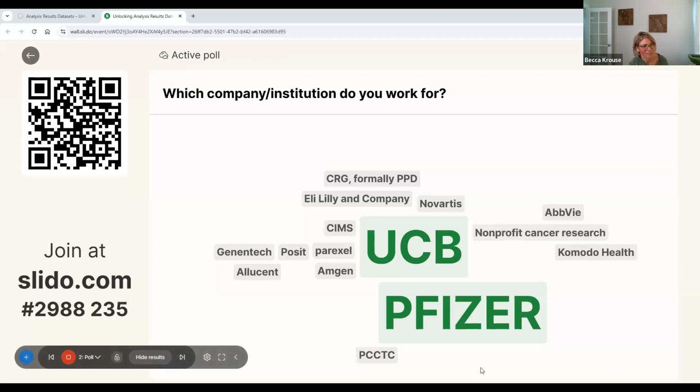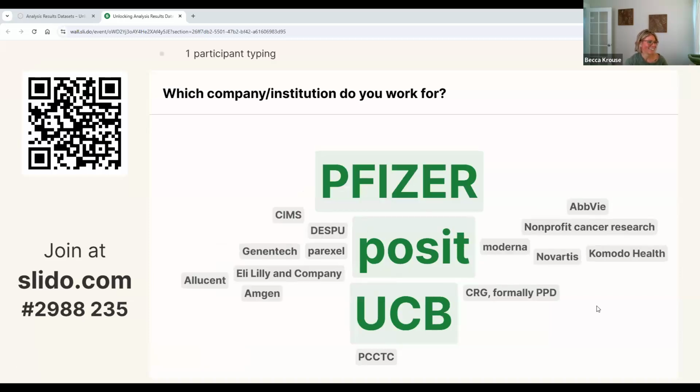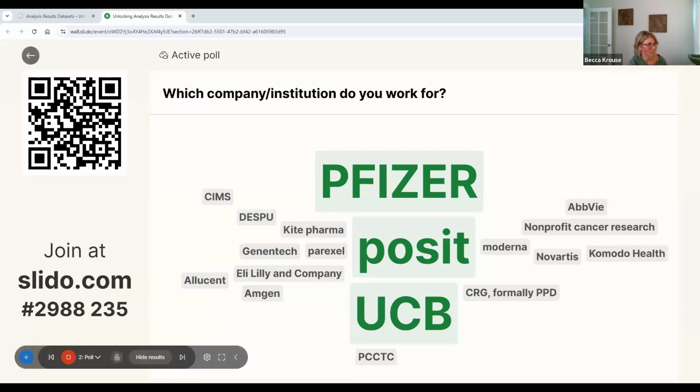Good variety. I don't know how many people it takes to pop up in green like that. Wonderful.